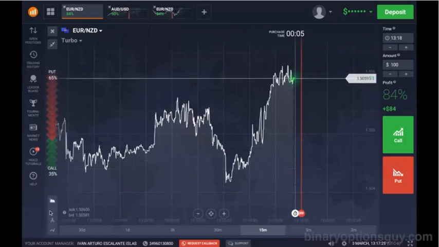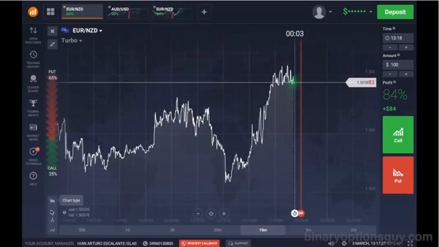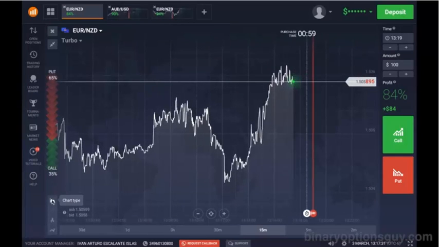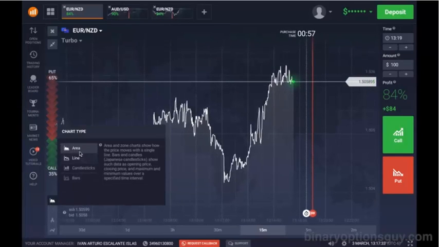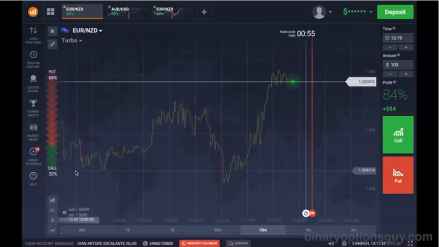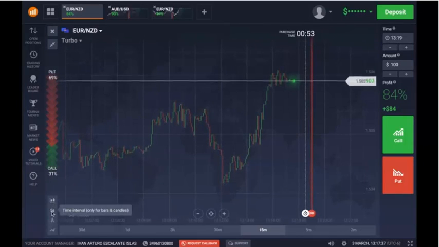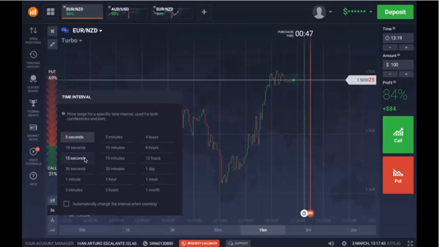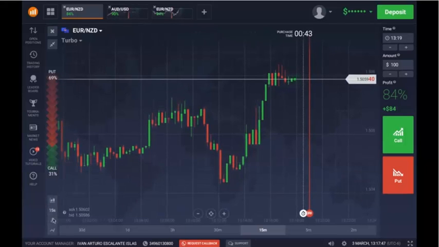Let's go here to the bottom left where our drawings are, and we're going to click here where it says chart type. We choose candlesticks. Later in time we will choose 15 seconds. You can also try with 30 seconds, although on this occasion we are going to use 15 seconds.